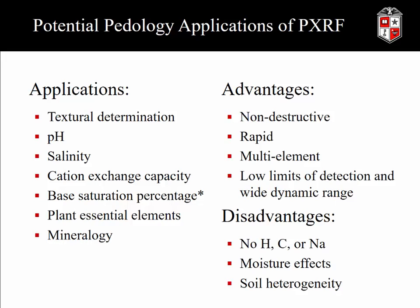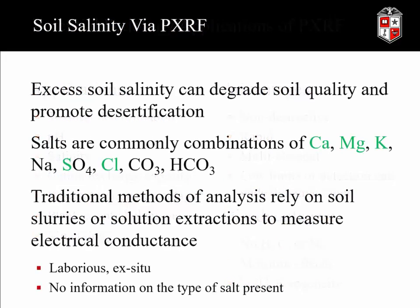So what we typically do in my lab to account for some of these, if we need to do the scanning in the field, we can. It's obviously field portable. But a lot of times we collect the sample, bring it back to the lab, we dry it first, and then we grind the soil. And by grinding the soil, we tend to homogenize it as much as possible. And that does help to offset some of these potential impacts.